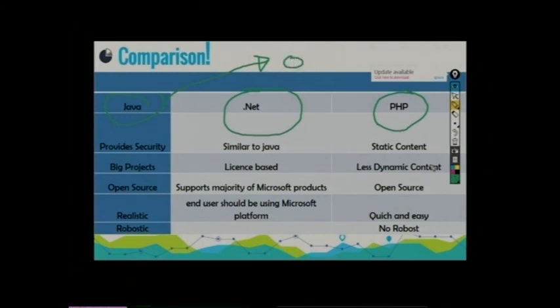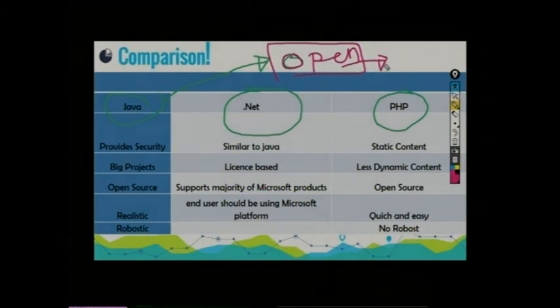simple, it is open source software, right? Open source, I hope you guys know that, means without paying, you can directly download it from the internet and start using it. So that is the first part, you can say open source. And applications of Java are more secure, so most people use it in banking sectors.